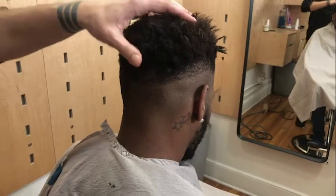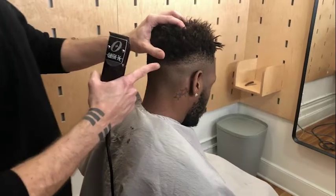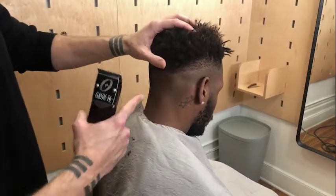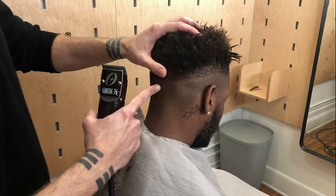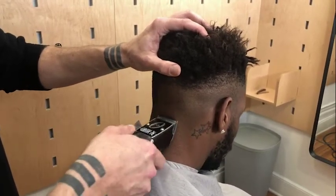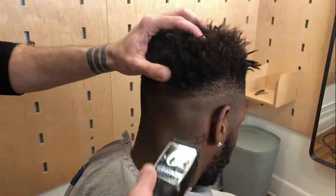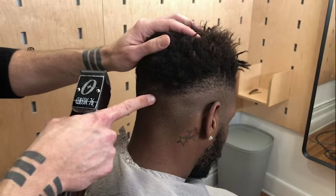It's important too because I'm stretching his skin and I'm lifting the hair that I'm cutting above the bone there. You should pay attention to where it is when it's not stretched and then where it is when you do stretch it, so that as you go up, you know that you haven't cut above it. So it comes back down. There's his parietal bone.